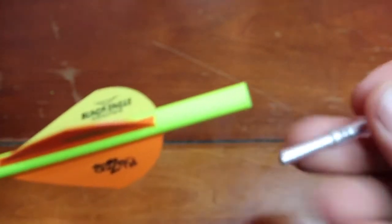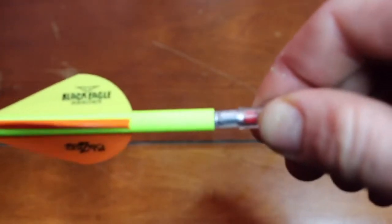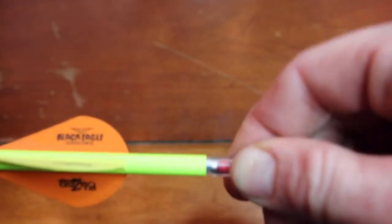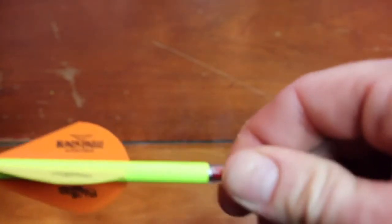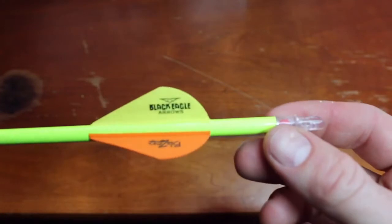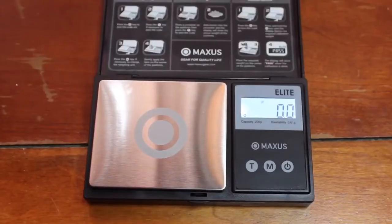Installing these is pretty self-explanatory. I mean, just pop out the old one, and then with the new one, it has a nice little click to it, so I do like that. But you know, it's in there pretty secure. We're all lined up.